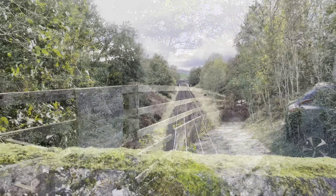So just to mention, if you do use the sat-nav to get here, it will try to bring you to this lane here, but there's not actually any parking there, so that's why we've had to park in the car park to get here. But it says to go down this path here and we'll get to the waterfall.